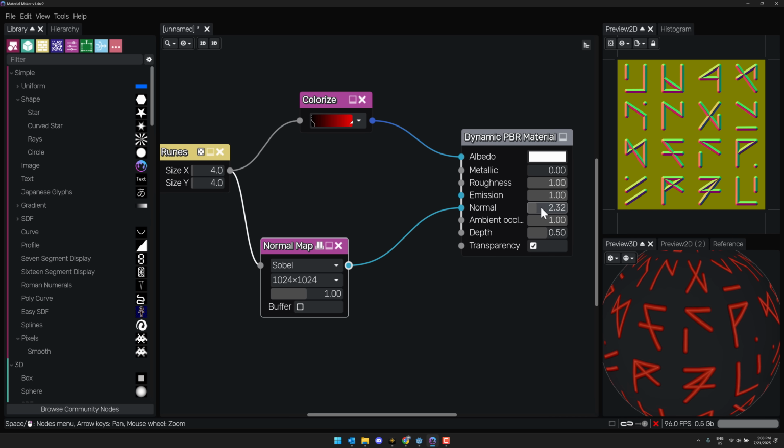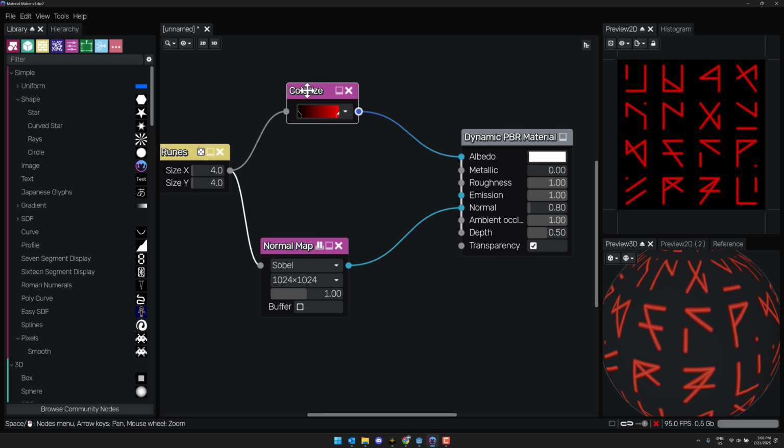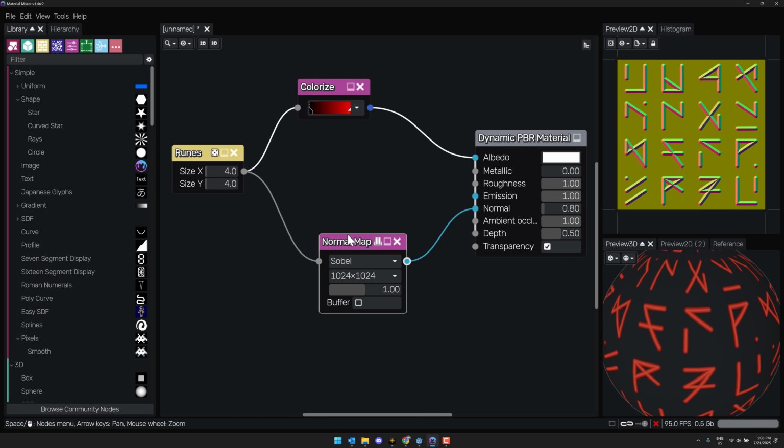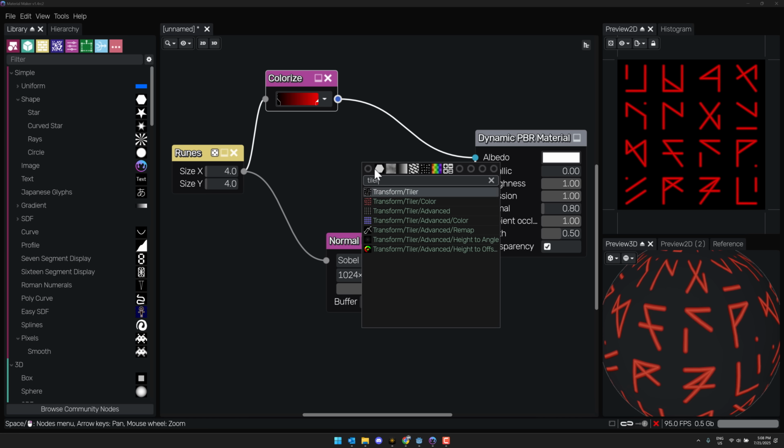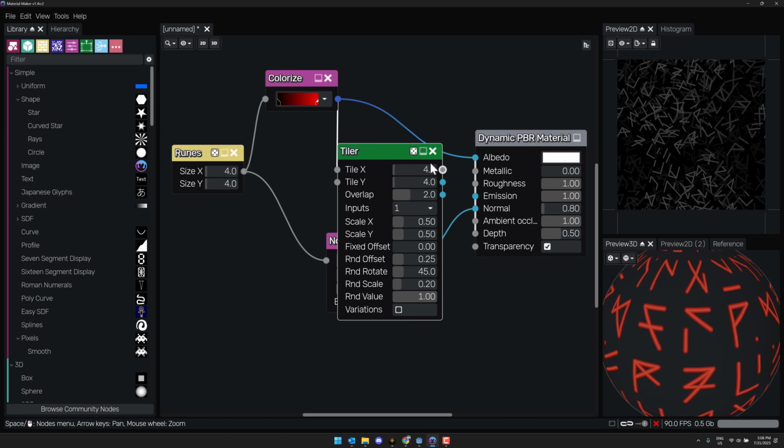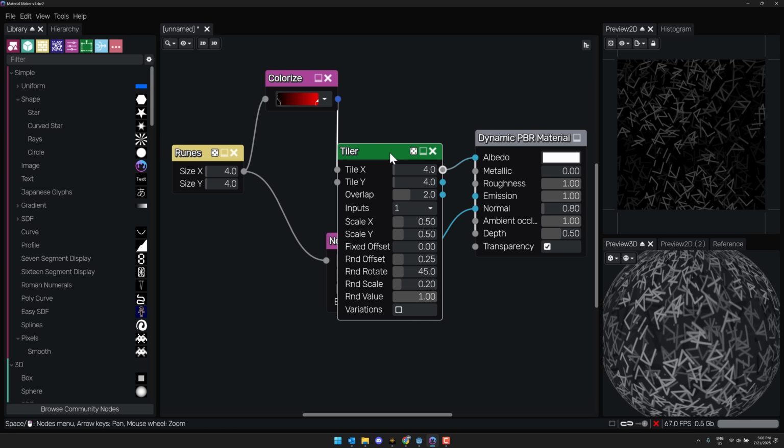And you've actually got this slider for the amount to apply it right there. So you can do the same thing for emissive map and so on. So this is my super simple example. We could do things then, like I could have brought this one in over here, dropped it into a tiler like this. Drop the tiler then into the Albedo channel like so.